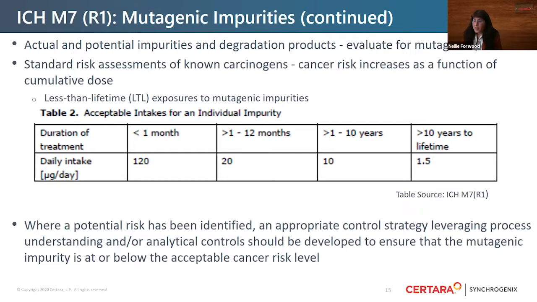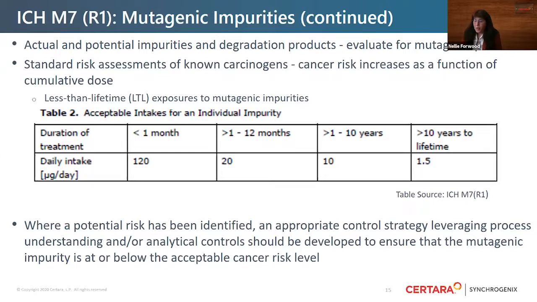Knowledge of relevant degradation pathways can be used to help guide decisions on the selection of potential degradation products to be evaluated for mutagenicity, from degradation chemistry principles, relevant stress testing studies, and development stability studies. Actual and potential degradation products likely to be present in the final drug substance or drug product and where the structure is known should be evaluated for mutagenic potential.